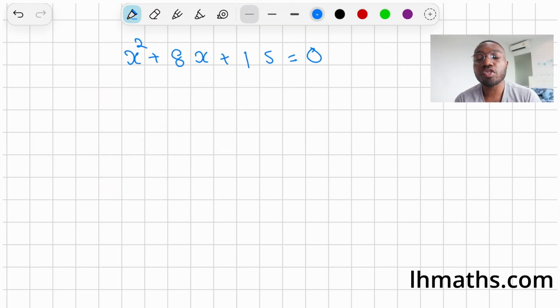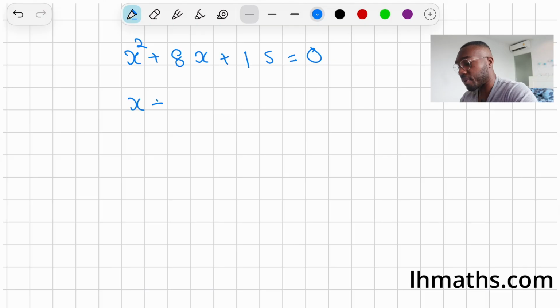Okay, so for this question, we have x squared plus 8x plus 15 is equal to 0. So for this question, I'm going to solve it first, just using the simple method, just by thinking of the two numbers which could possibly be. And I'm also going to complete the square so you can get more of an idea of how to complete the square for these type of questions. So first thing first, if I think of two numbers which can sum to make 8 and multiply to make 15, then that would be 5 and 3.